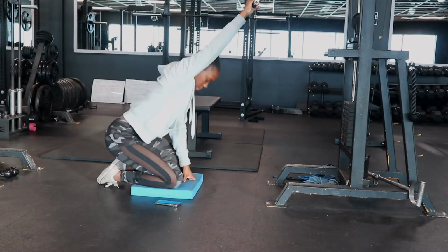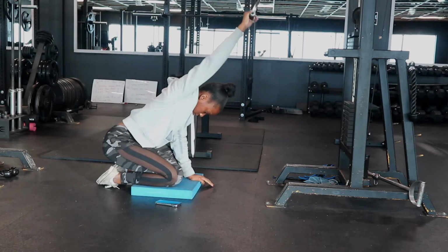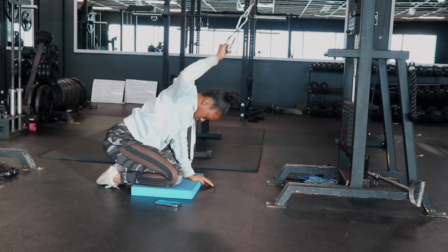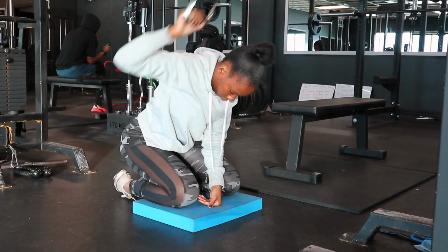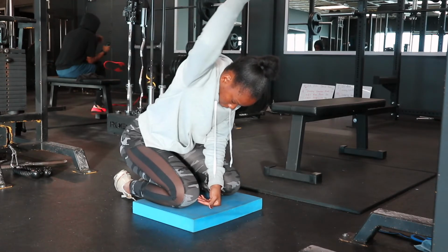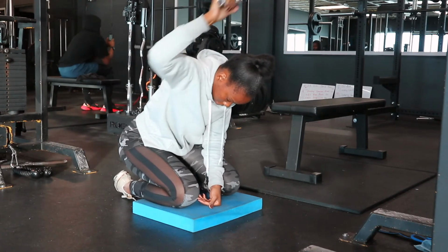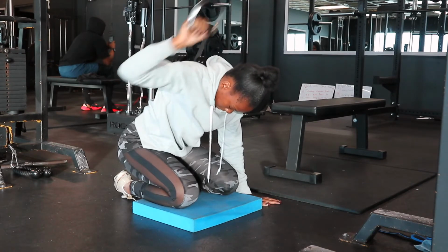The next back exercise I did was a unilateral exercise, and basically, for you guys that don't know, unilateral pretty much just means working one side of your body instead of both sides at the same time. So I was doing a single arm lat pull down, and here I just got that single handle that connects to the cable machine, and I put a cushion on the floor so that my knees are not directly on the floor because that can definitely hurt.